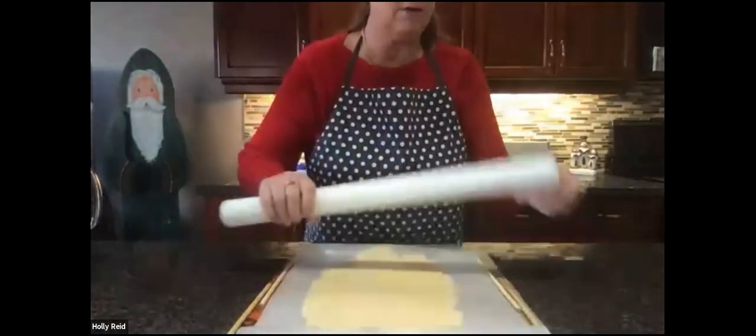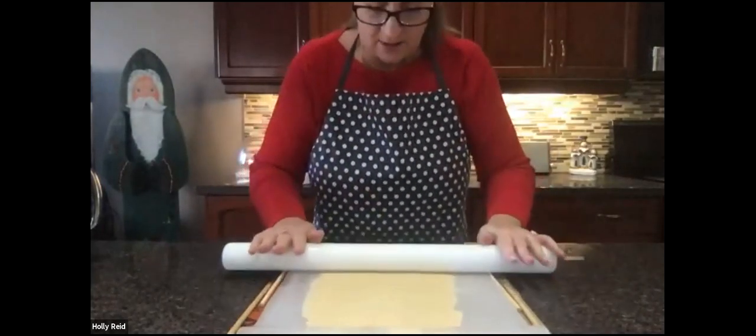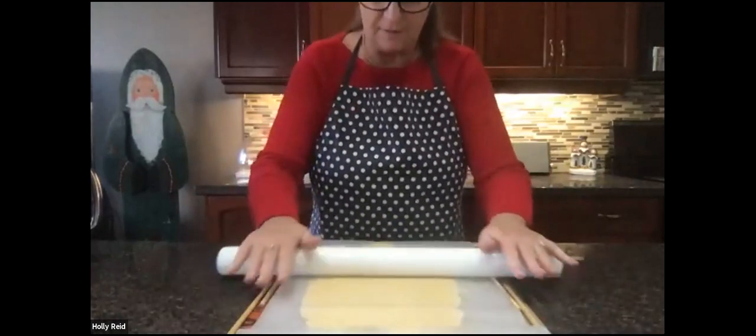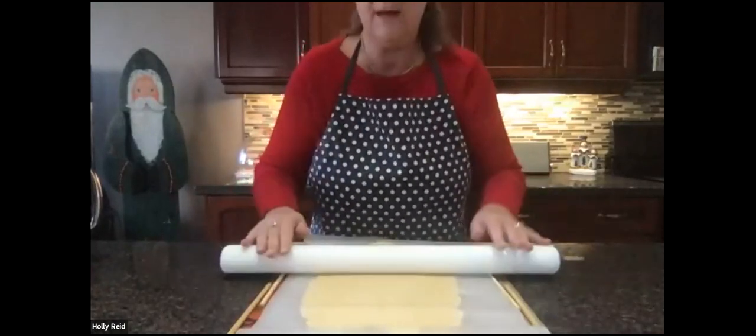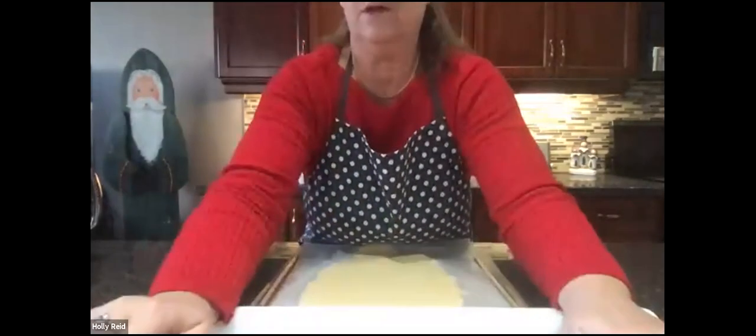You can also buy rings that go on the end of the rolling pin, but I find that they're not as reliable and frankly a little bit too thin. They're good for doing things like fondant, but they're not so good for cookie dough, which I found out the hard way.